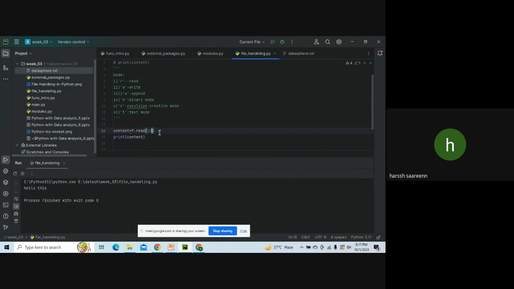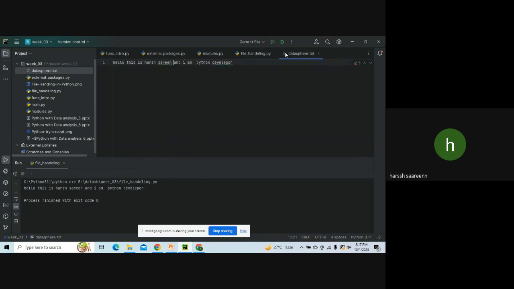Then if you want to read a line, you will say content equals to f dot readline, and printing content gives you a whole line: hello, this is Harsarin, I am a Python developer.